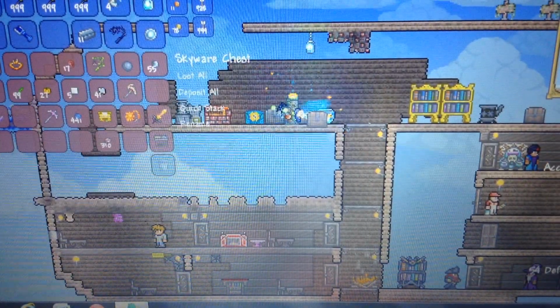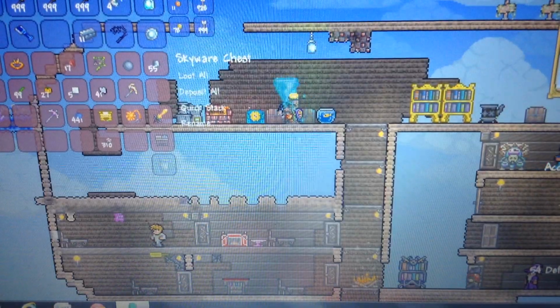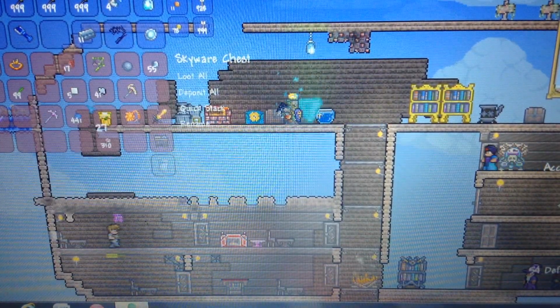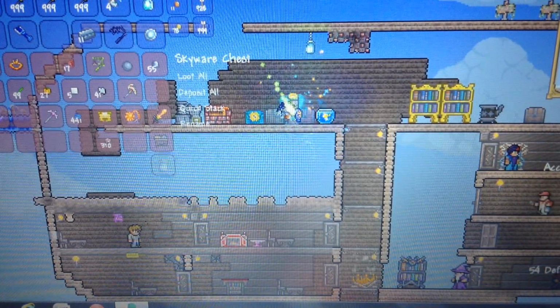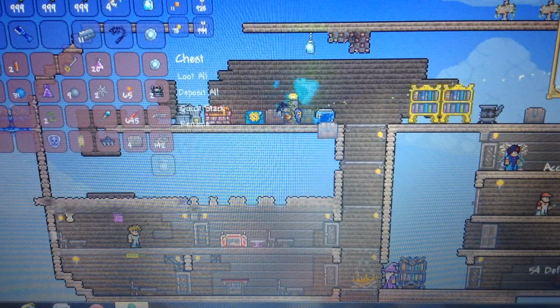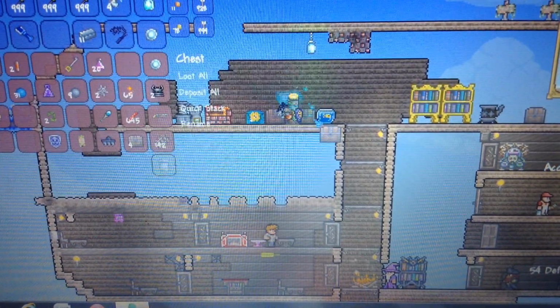I really don't like pirate invasions in the middle of hard mode. It just really annoys me for some reason. So what do I need, pumpkins? No, I don't need pumpkins. What do I want to make? I want to make a boss summoner. Skeletron Prime would probably be the easiest. So what do I need for that?